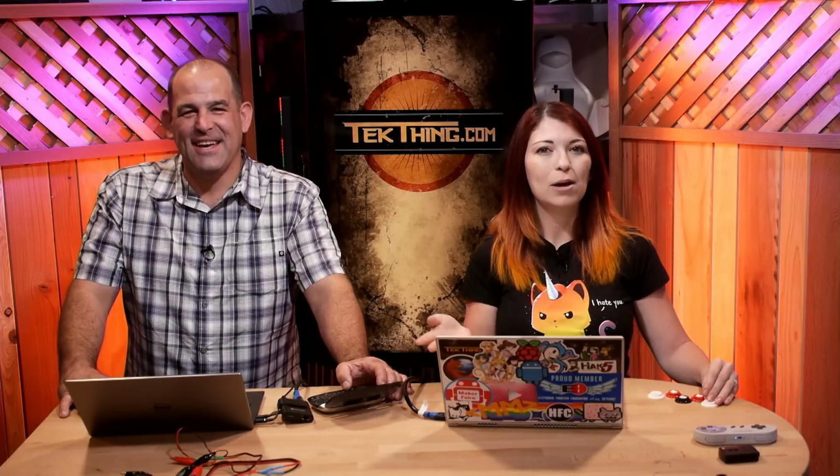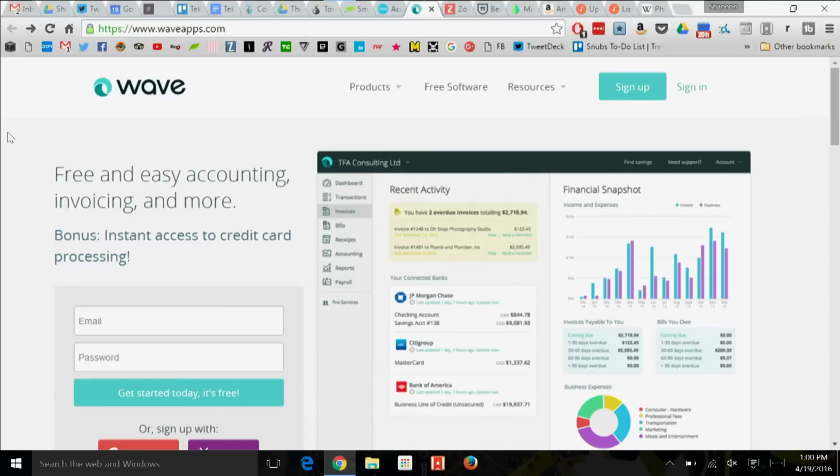So lastly on my top 3 is Waveapps.com. I spoke about this one recently in my roundup for mobile smartphone apps because they do have an expense tracking application for smartphones, but Wave is completely free unless you want to do payroll for your employees, if you want to take payments through credit card processing, because obviously they're going to charge you for that, and if you want to receive extra help. So if you want some expert to call you up and help you with everything like bookkeeping, then you'll have to pay for that too.